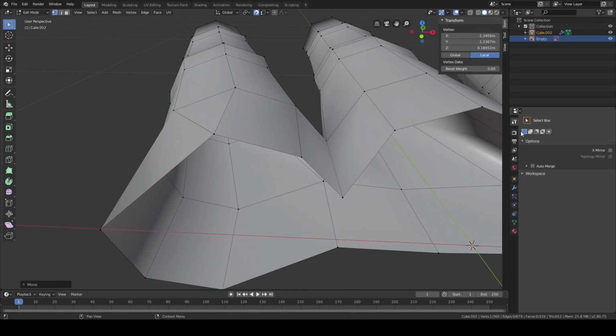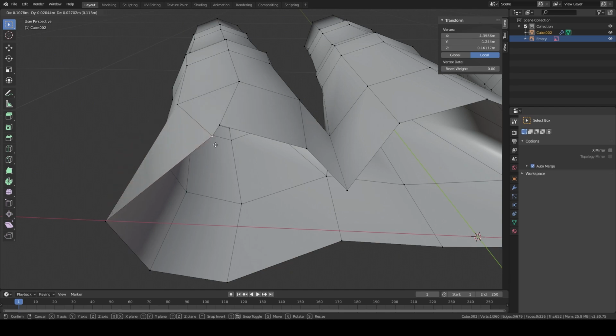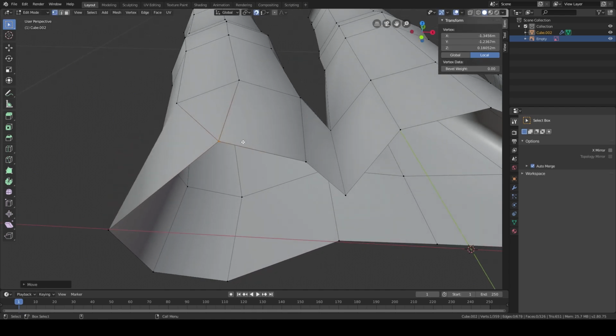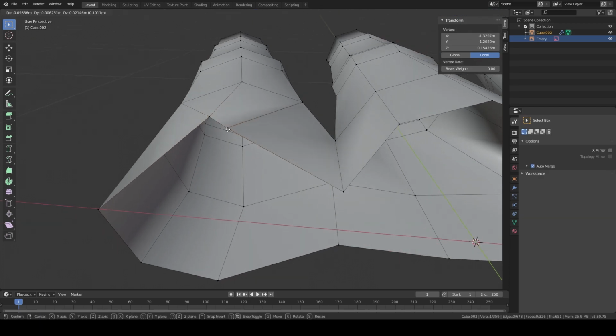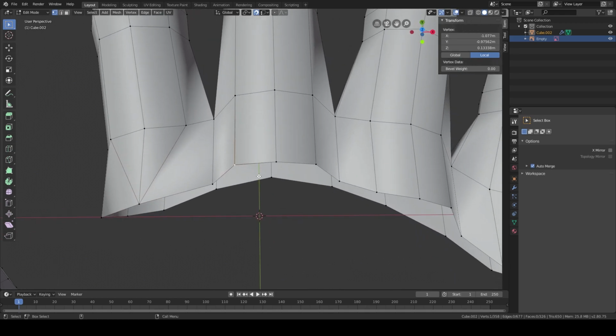But since we don't have that auto merge checkbox ticked, we still have 2 verts here, right? We don't want that. We want it to merge on top of each other. So let's hit Control Z to bring that back. Tick this auto merge checkbox. Let's hit our little magnet icon. Hit G, bring it right over here, and now those 2 vertexes are merged together. All right, and do that for this one as well, just like that. We're going to do that for each of these fingers here.